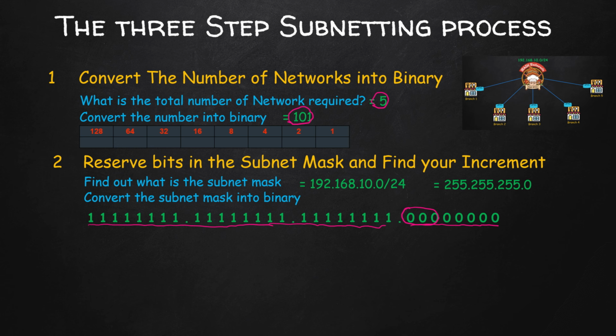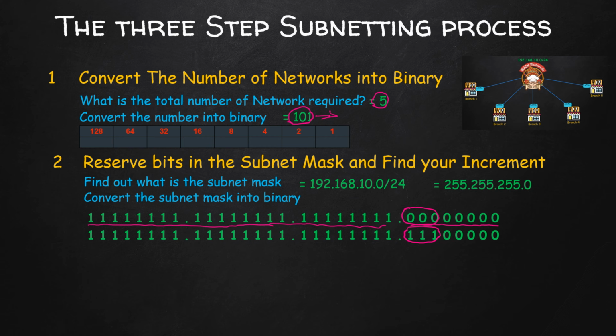And from where do you get these 3 bits? Because to get the number 5 you need a minimum of 3 bits. So move those 3 bits into the network portion, and your subnet mask will be as shown in the picture. Correct? 3 bits from the host portion moved into the network. That's why it is written as 1 instead of 0. Now what is the next step?